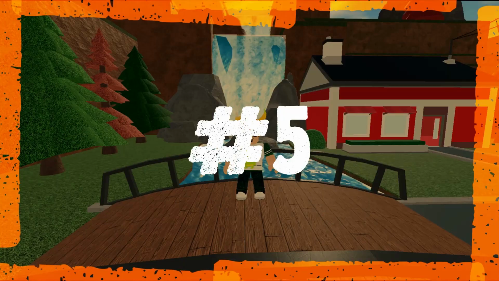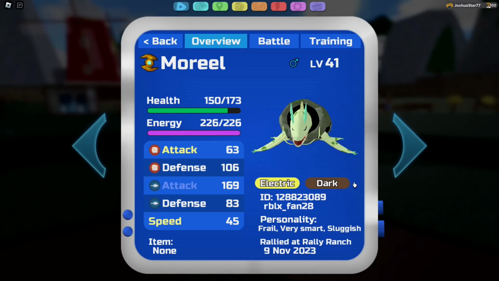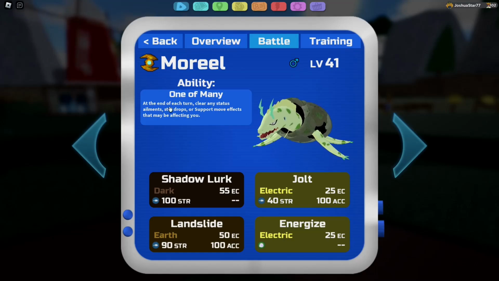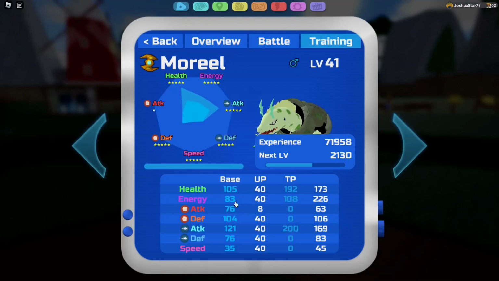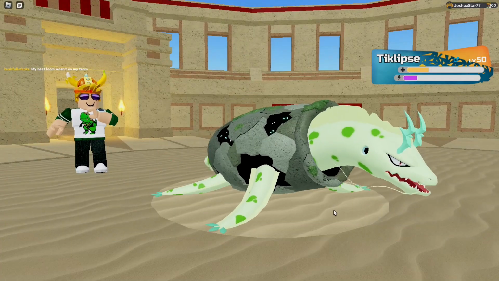Number 5 onto this list is going to be Moriel. And I know what y'all are thinking. Why is Moriel on this top 5? It's a very good Loomian that's really bulky. And honestly, numbers 5 through 3 were really good Loomians. And Moriel is an awesome Loomian. It just shows how good all the Loomians in this update are.